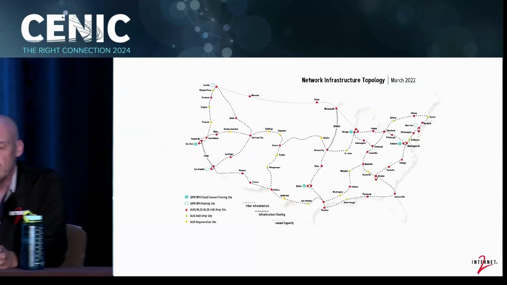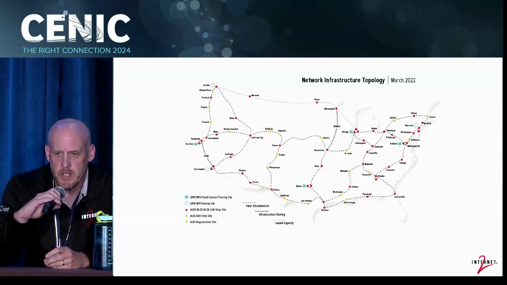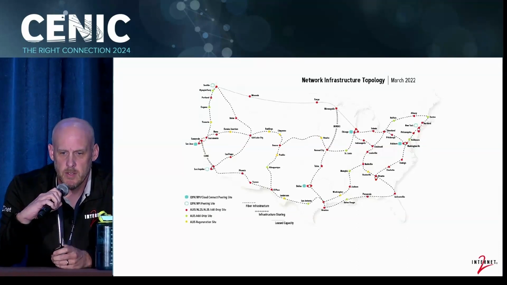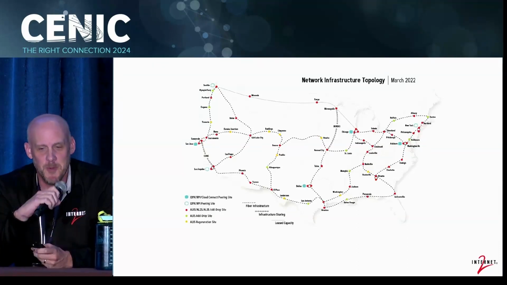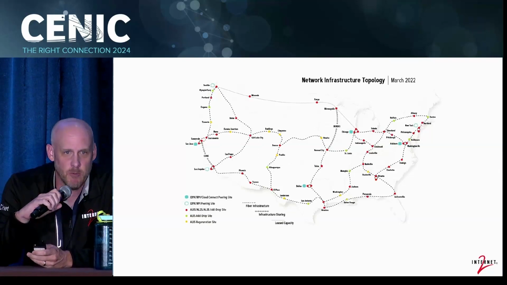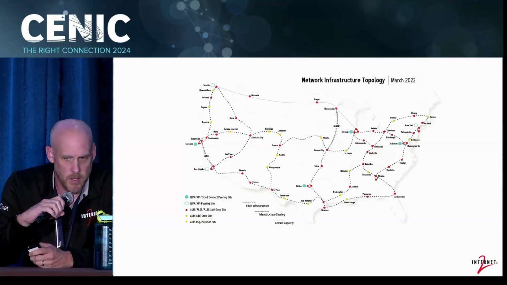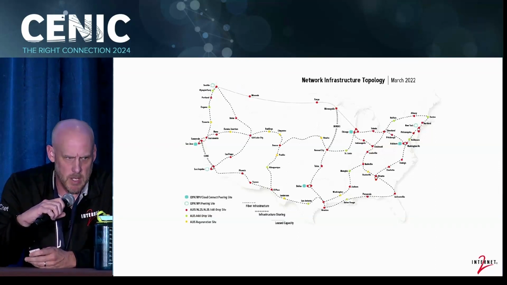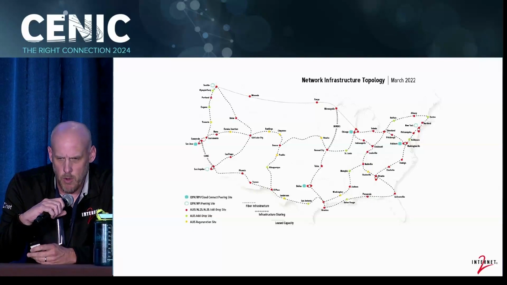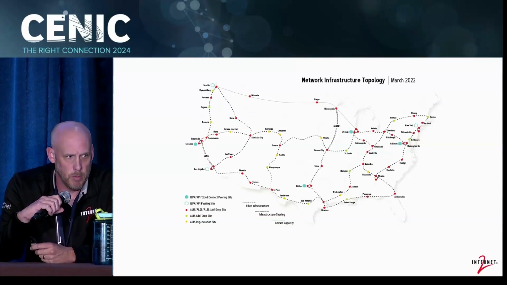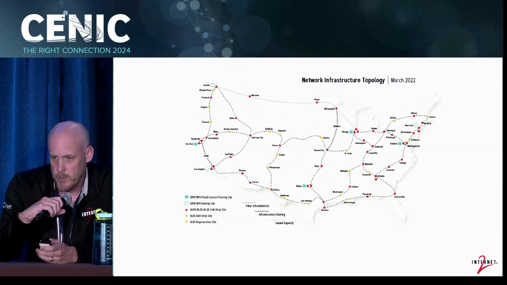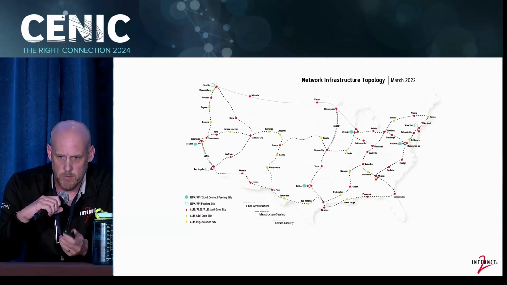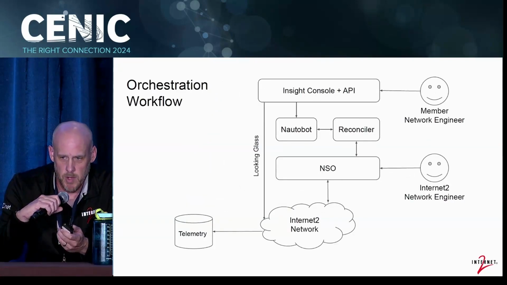All right, I'm Karl Newell, network software architect at Internet2, and Marc had a map, so here's our map. So we run the nationwide network to connect research and education, similar to ESnet. You know that Scenic is one of our major partners. We recently overhauled our network a couple of years ago, and as part of that, replacing our gear, we decided to fully automate our network, and that's the path we went down, and we'll cover some of that in the Q&A. And here's the similar block diagram that I have.